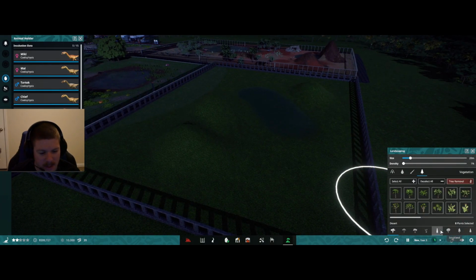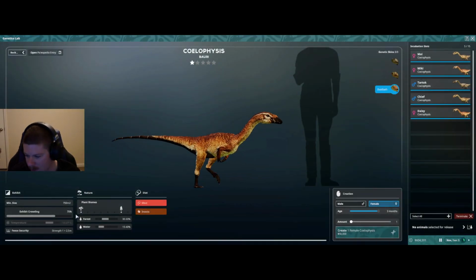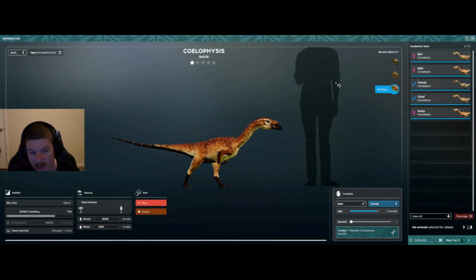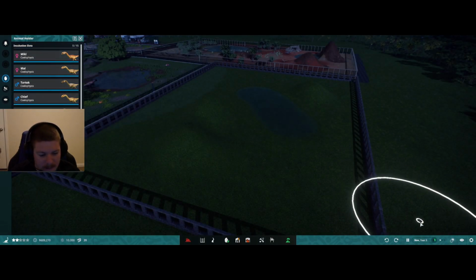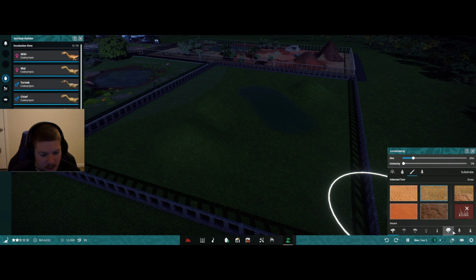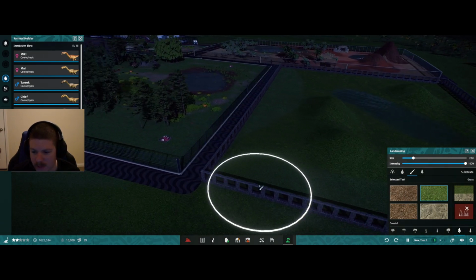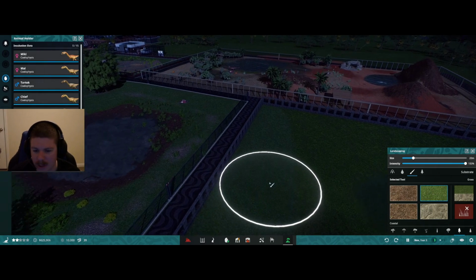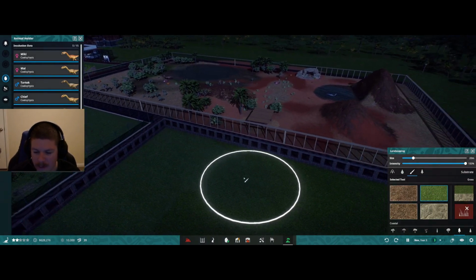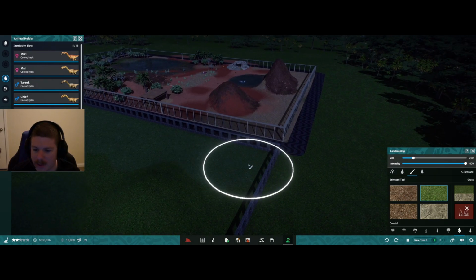Then they want scrubland and desert, right? Yeah, so desert and coastal. That's what it is, desert and coastal. Okay. So let's do boop, over here, coastal, do some grass. Let's just make sure this whole area is covered coastally, but without going into the other animals' enclosures.